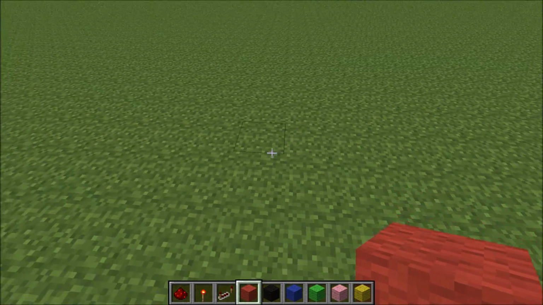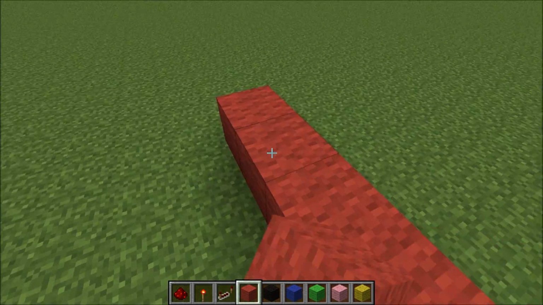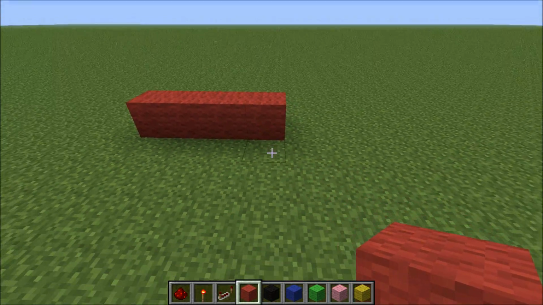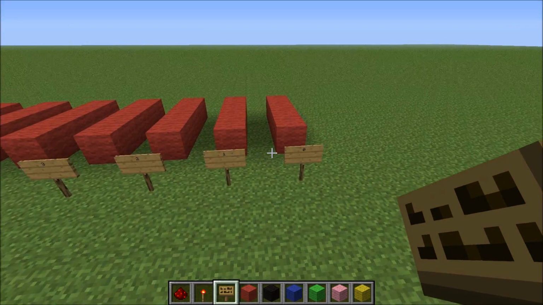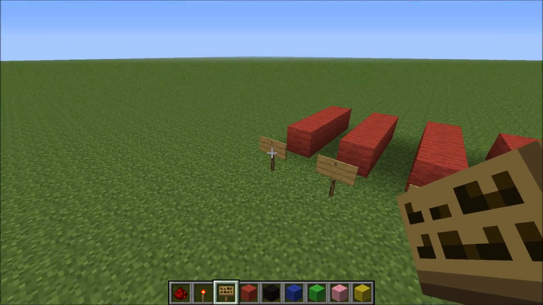But yeah, anyway, start off with 10 lines. Call this one 0. This only needs to be 5 long. Okay, so once you've done your lines, you have something like this, and I've labelled these just to make it clear, starting at 0 all the way up to 9.